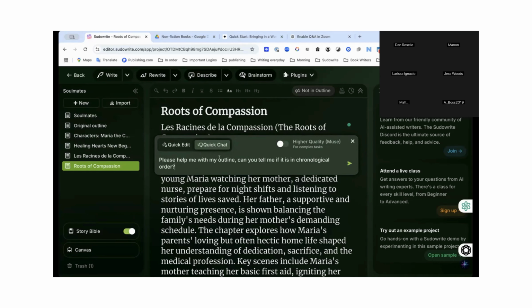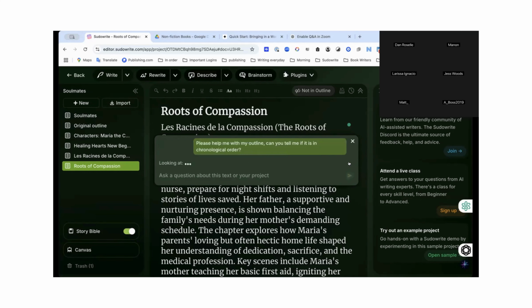As an example. So you ask a question, if something is missing in your outline, if you could help adding a new character or add a new chapter, make it more fun, more exciting, more action. Use that little quick chat.